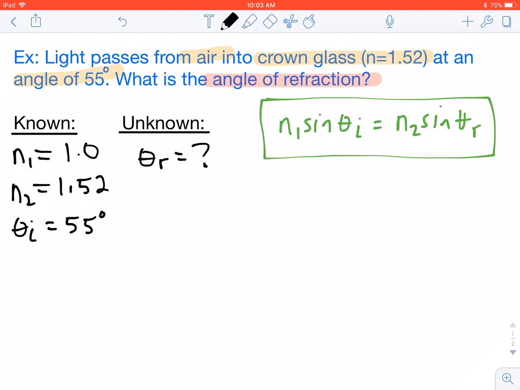If you take a look to your right in the green, we have the Snell's Law equation. So at this point, we're just going to start plugging in our values into the equation. We have to keep in mind that when we use this equation, your calculator is in degrees mode and not radians mode.